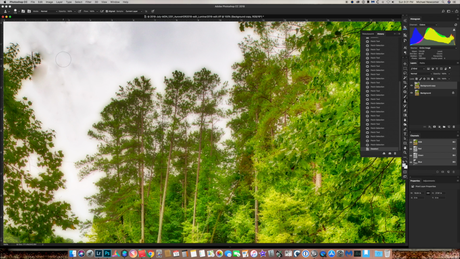And what it does, you can hover over an area you want to copy and you hold down the Option key. I'm not sure if it's Control on a PC. I only use PCs at work and we don't get along all that well, but I think it's Control. But I'm holding Option on a Mac and clicking to pick up where I want to sample from. And I've got my opacity set at 100 right here, which is kind of high. And then I'm just going to click in this area.